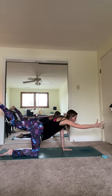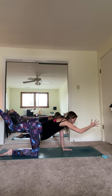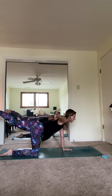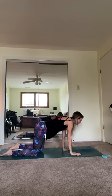Inhale, expand, feel grounded through that left hand. Exhale, tap in the center. Inhale, expand. And exhale, tap in the center. This time, inhale, expand. And with your exhale, take that right arm behind your back, bend through the left knee. Take a big breath in to open up through the heart. And with your exhale, bring the left knee, right hand back down to the mat.